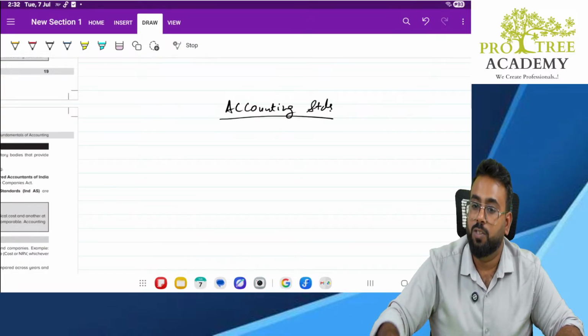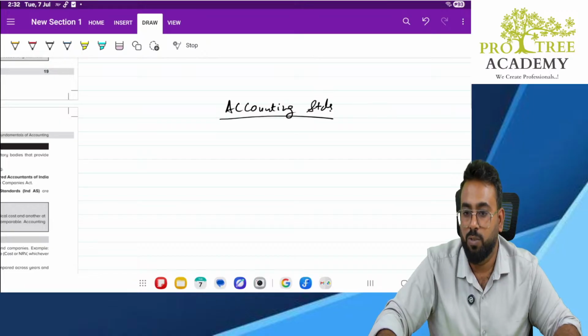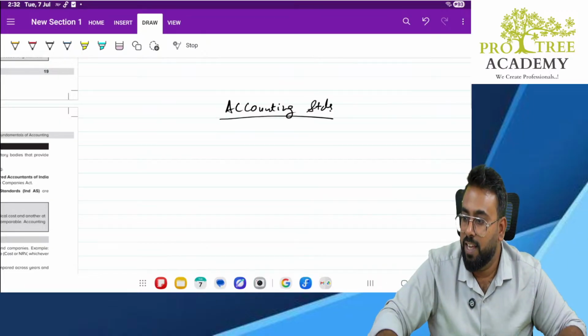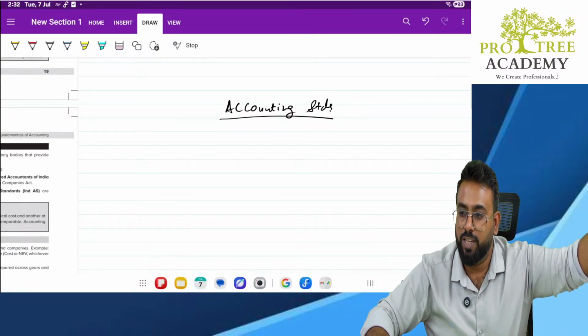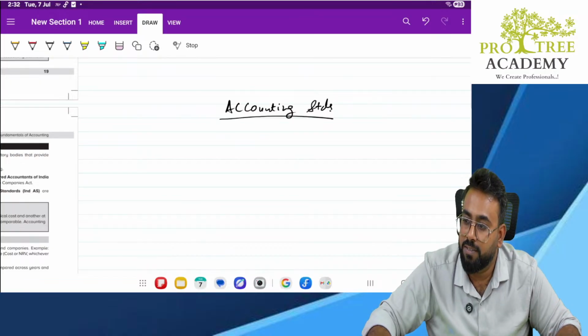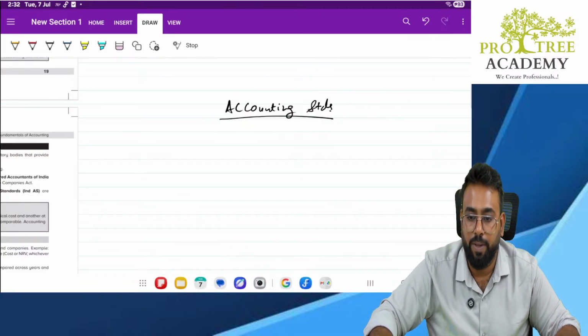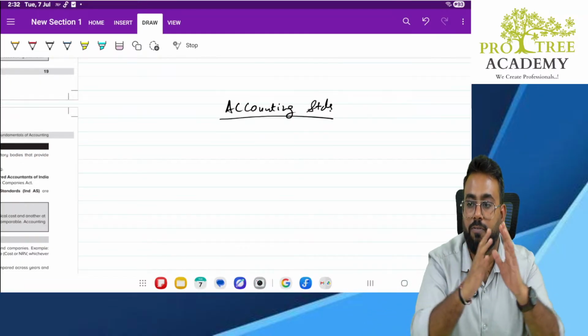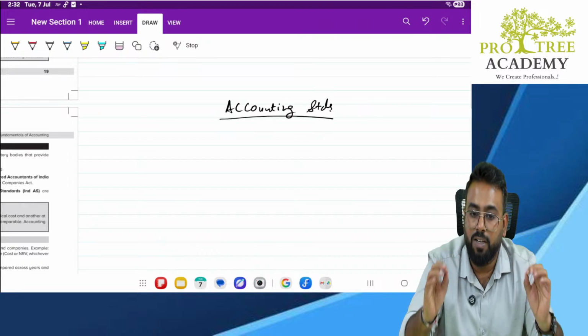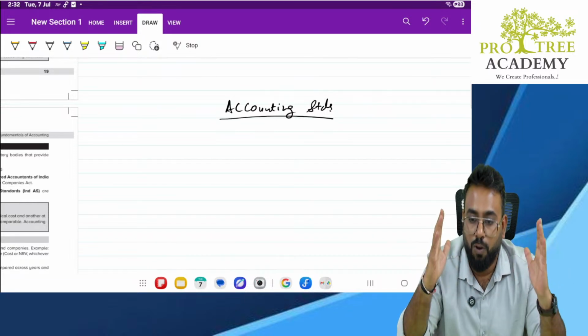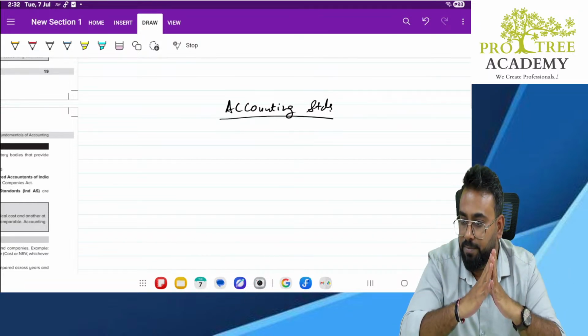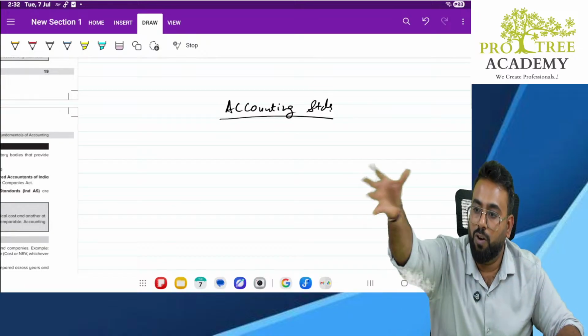Correct or no? So, the first thing which usually the stakeholders do is compare it with other companies. If one company is showing in P&L, one company is showing in balance sheet, how do you compare it? Correct or no? We can't compare it. So, that is why what we do, we first ensure that all the companies follow uniformity. Clear? So, everybody should follow the similar thing.